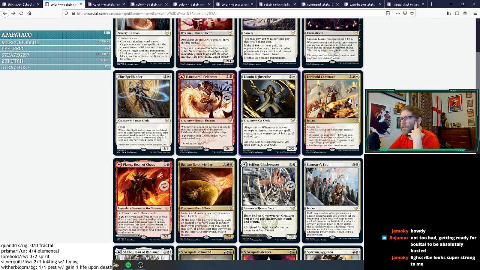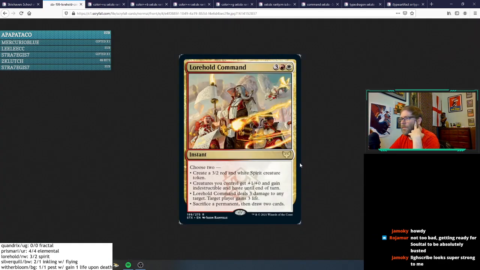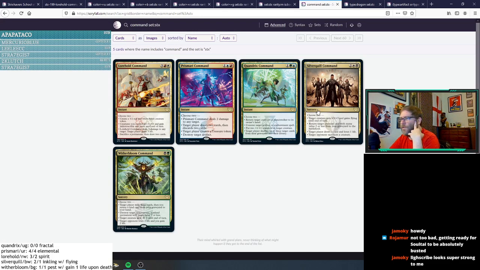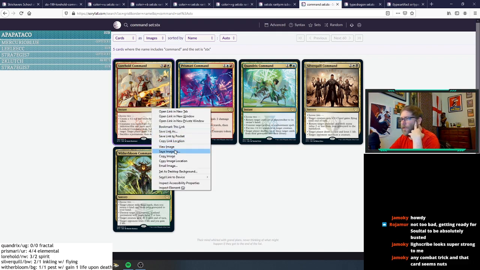So here's one of the commands. Red-white command. This one's an instant. I don't think they're all instants. Let's see, yeah, 2 of them are sorcery, and 1 is instant. Let's just look at them all here.